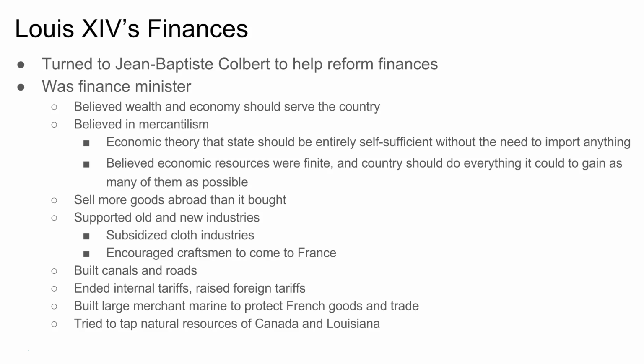He also encourages craftsmen to come to France. He would offer them resettlement bonuses, opportunities to start new shops, fewer regulations, things like that. But he really wants people who are skilled in various trades to come to France, because if France doesn't have anyone skilled in those trades, then they would have to import those goods. But if they got people in their countries that were skilled in those trades, they would have to do less importing, which is, again, the whole goal of Colbert's mercantilist theory.